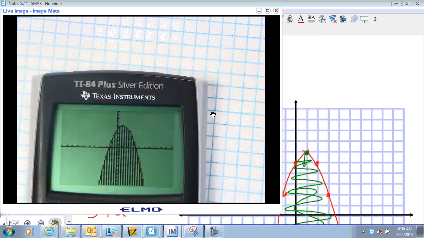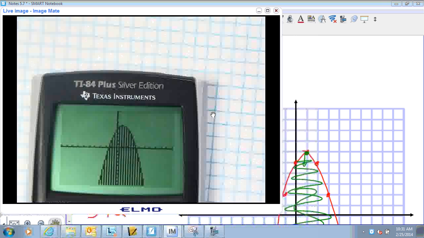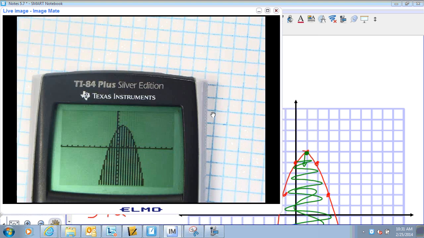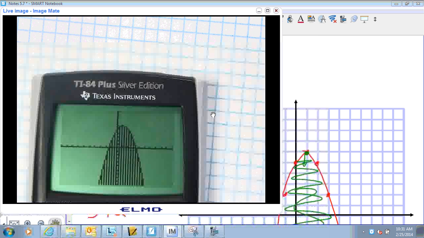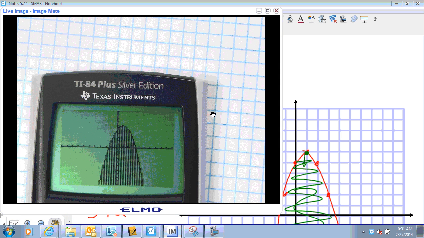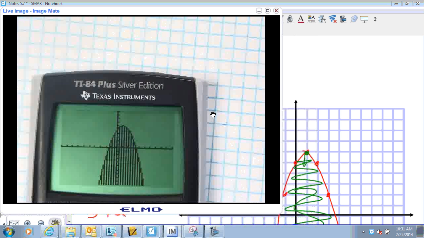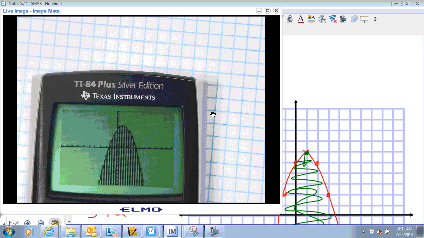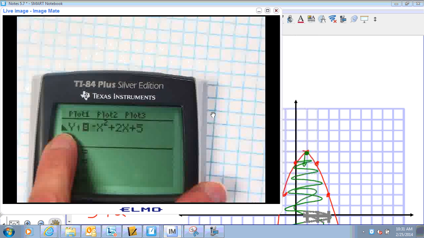Where's the calculator show me the shading is going to go? Inside the parabola. All right, so you've got a couple options. Think about what it means, less than the vertex, and then shade that part of the parabola, either the inside or the outside that's below it, or go back to your graphing calculator. But either way, you've got to make sure you understand what this symbol here means.